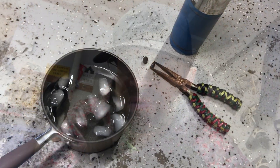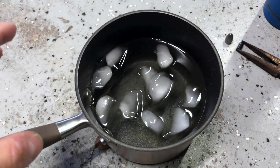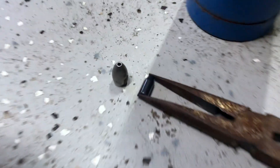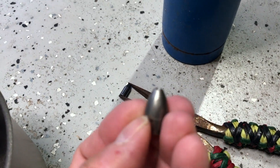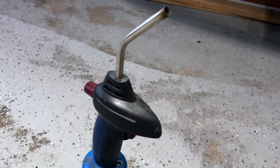It's pretty simple, just got to be careful. Here's what you'll need: I've got a pot with some ice in it to cool down the water, some old pliers, and here are the tungsten weights — they're just straight silver. This one's actually chipped, so the paint came off. And then I've just got a propane torch, a plumber's torch.